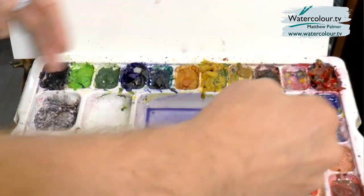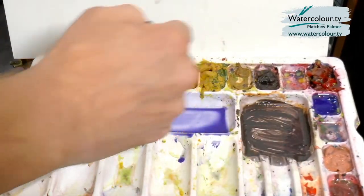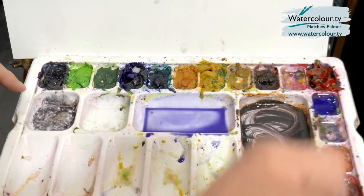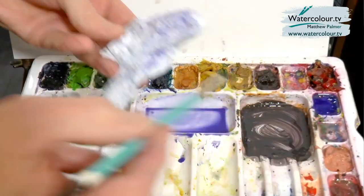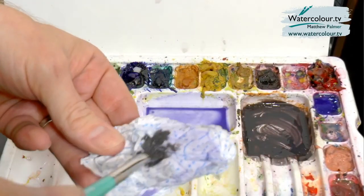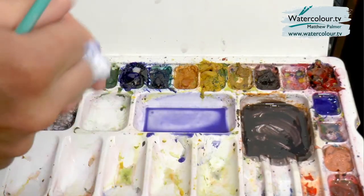We've kind of got it anyway, because it mixed from creating the trees. We've got the brown. We've got some orange in there. We've got some grey in there as well. Beautiful. Good bit of darkness. Dry brush, which is basically the opposite of a wet brush, taking the paint away. And we're going to use this. I'm going to use this to add some dry brush to the landscape.